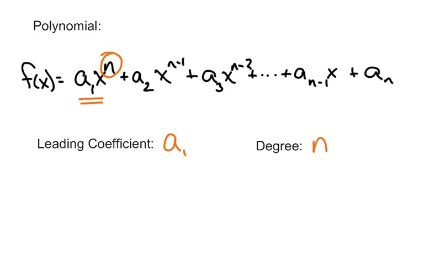Now notice it's n. It's not x to the n. So if you have x to the fifth as your term with the biggest power, then it's called a fifth degree polynomial, not x to the fifth or anything like that. And then the last one is the constant, the term on the end that doesn't have an x variable in it. We call it constant because it stays the same. No matter what x is, if you're adding 7, you're adding 7. That's not going to change depending on what x is.